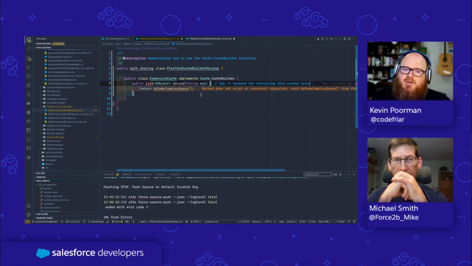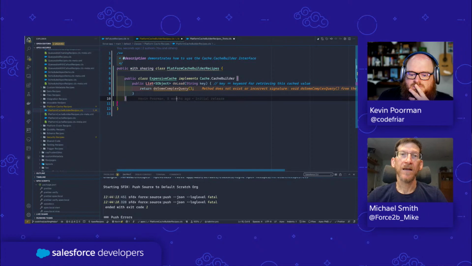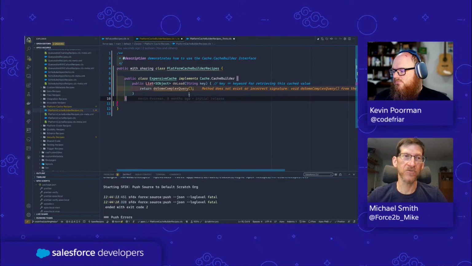So here we're going to be able to doLoad. We're going to pass the key. If we don't pass a key here, then it's tied to this expensive cache class. You have to pass a key into the CacheBuilder interface, but like I said, you don't have to use it.